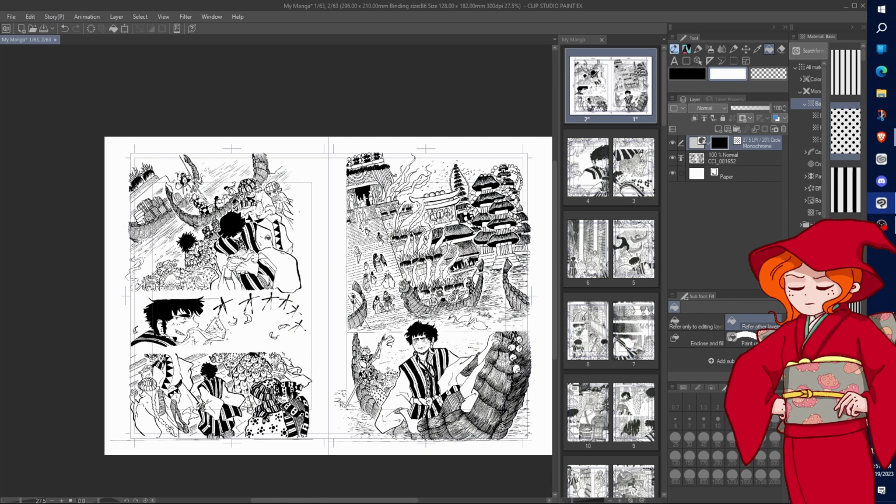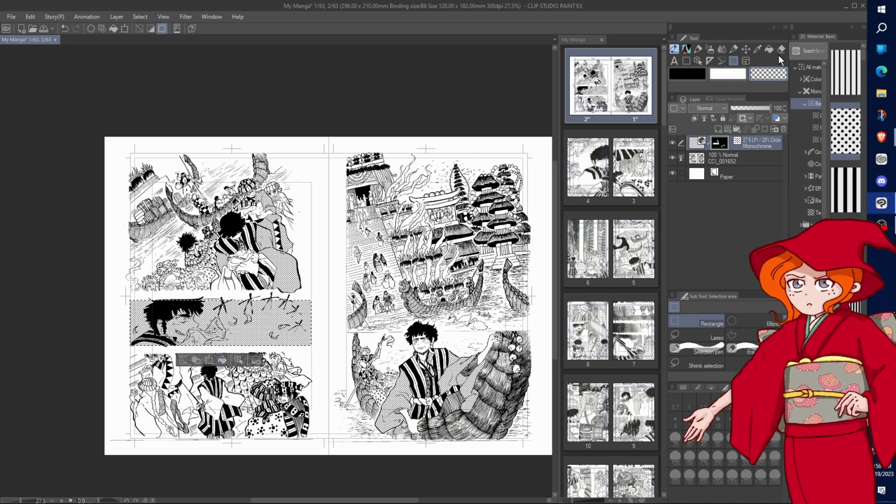And then, if you're wanting to tone your entire character in a single panel, you can select the entire panel, fill it, and then just delete the unwanted portions.